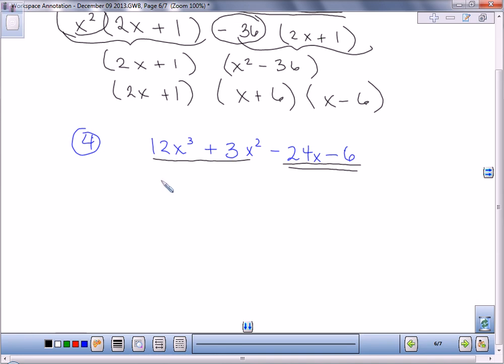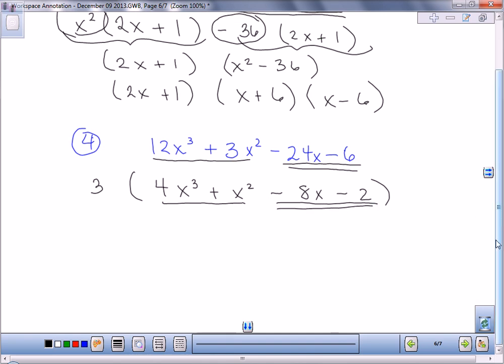All right. Oh, wait a second. Do these have a common factor that needs to come out first? 3x squared, and negative 3. Don't they all have a 3 in common? So we can't group just yet. We've got to take out that GCF. Okay, now I can look at them. Now I've taken out the GCF, which is always step 1. Now I can think of these as 2 different groups.